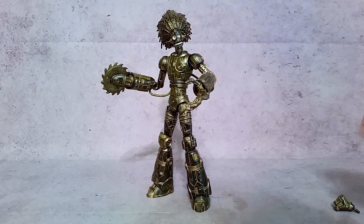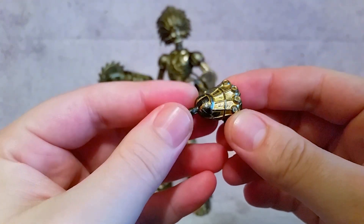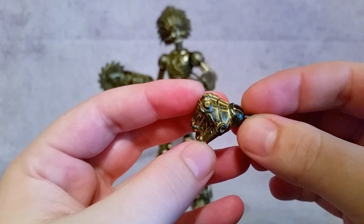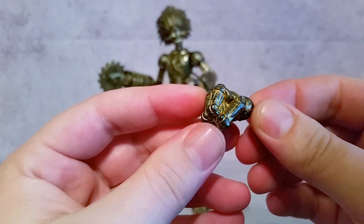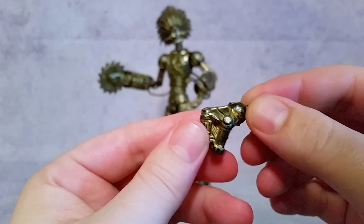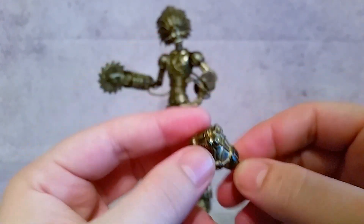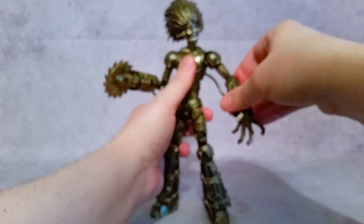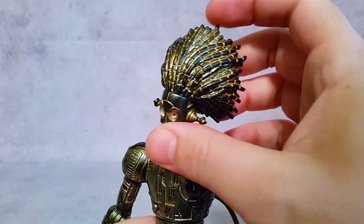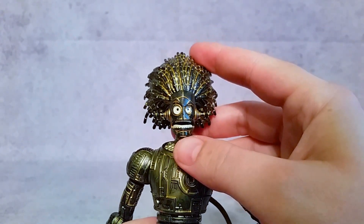He's big, tall, and lanky. Getting into the accessory hand first, this gives you a good idea of the paint that is all over this guy. It's like a black but they kind of washed it with a gold color, and you can see that all over — with the knuckles, the wiring, and everything. It's a very robotic look. The paint like this is all over the figure. Now we'll get into the head sculpt.